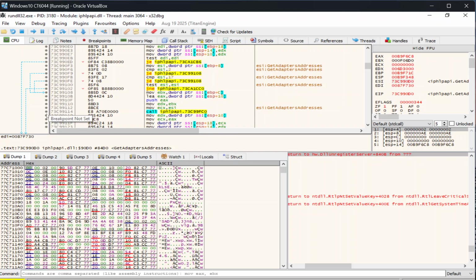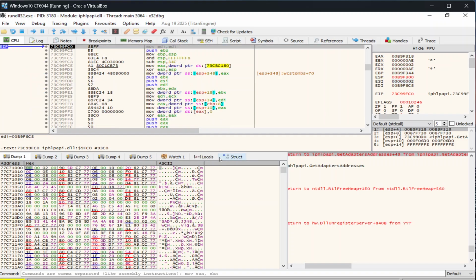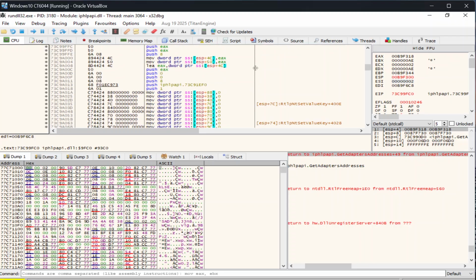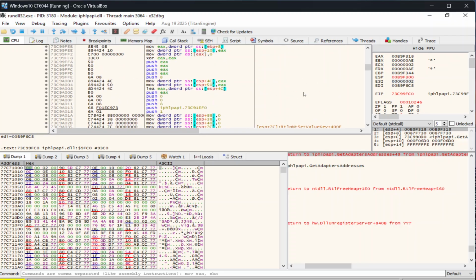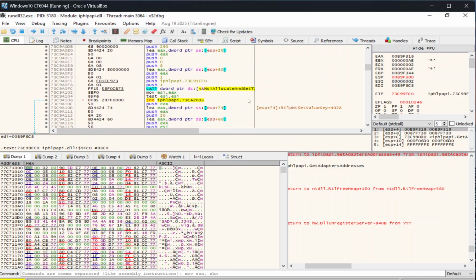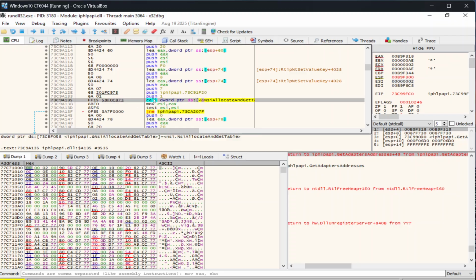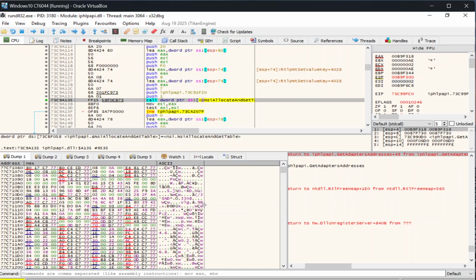Last point I want to talk about here is adapters address, okay? Again, the same point here, we're going to call and break at this point and jump through here and then actually F7 into it. What we want to do is maybe search up the disassembler logic of our adapters address. So it's RtlGetSetValueKey, and it's setting the value of said key as well. What is the logic behind that? Again, you can go down a very, very nasty rabbit hole and go through call, jump, breakpoint, step into it over and over again. I don't recommend it unless you know exactly that it's going to do it, because you'll be in an endless loop, okay?